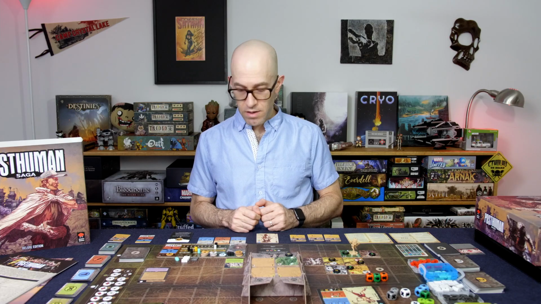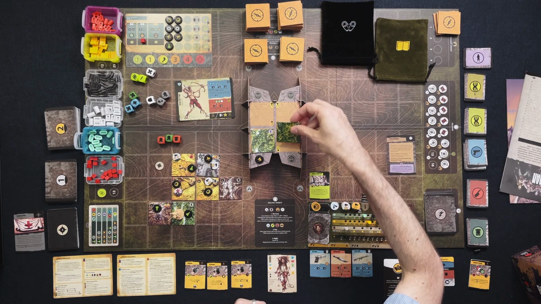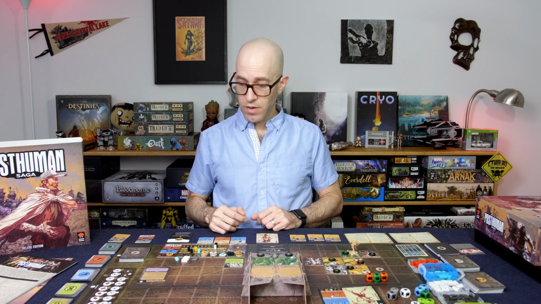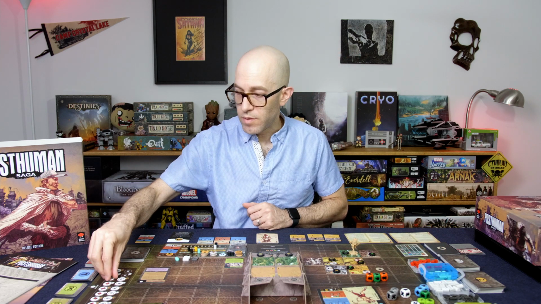A little bit of mapping and a little bit of foraging. Not a very exciting day. Move on to the night phase. And I'll just replenish the map. Another forest. And then on to our next day where we eat. And we're going to flip.